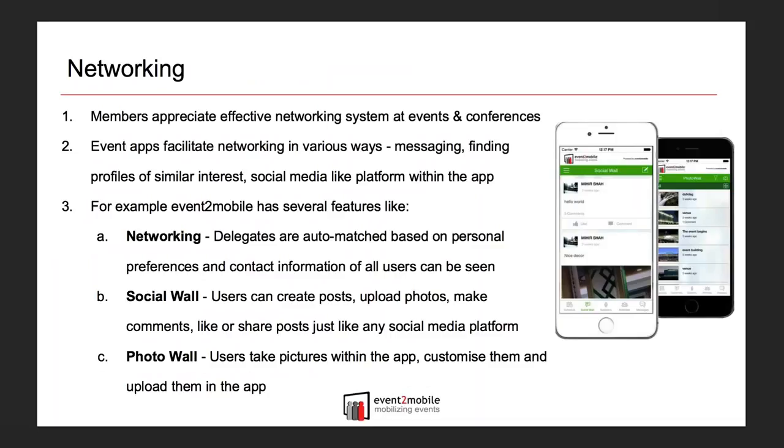So again, we touched a little bit about networking, but I want to put more focus on networking and bring it to the forefront of our discussion. So as an association member, I think 80 to 90% of association members join associations for networking. Just for networking. Their primary reason for being a member of an association is to network with other association members. And by coming to an event, if they don't have a medium that makes this part of their event experience easy, I think there's a high chance that these people are going to drop out.